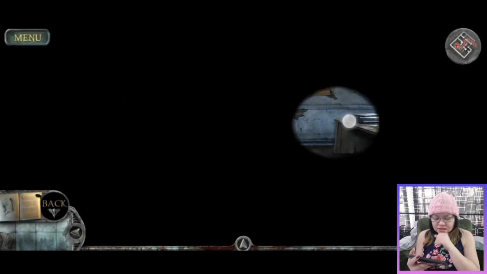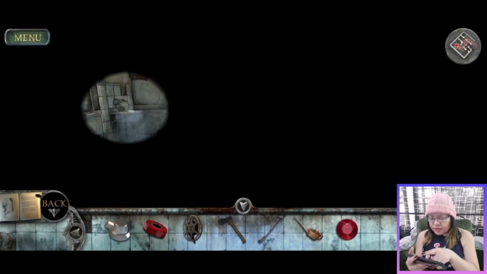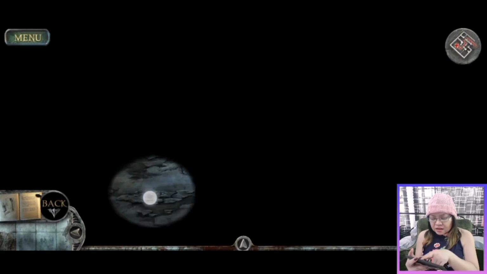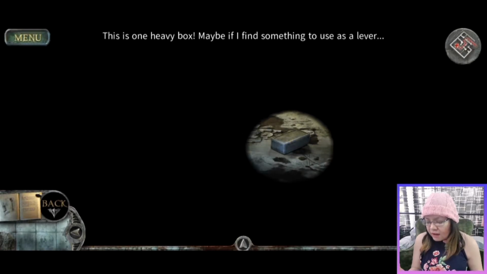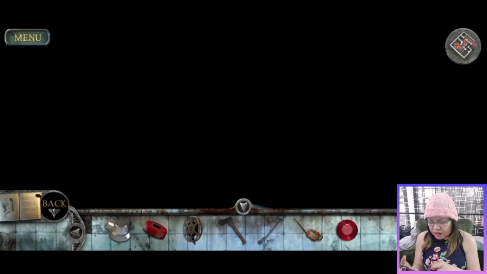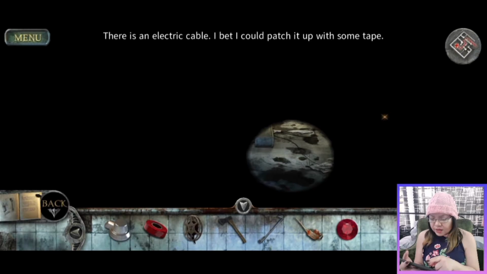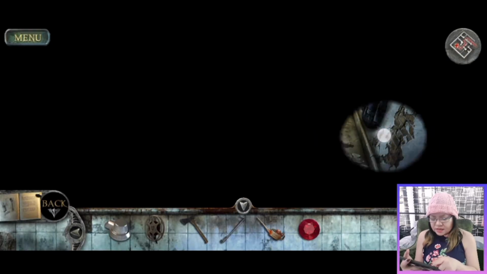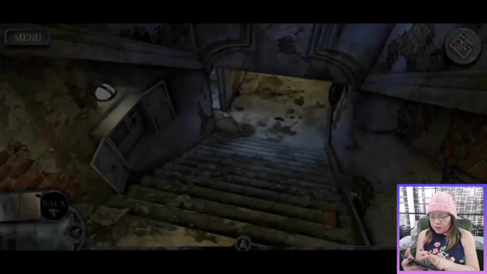What is this? Oh. Yeah, we need this one. We need to close the faucet. Okay. And then let's go back up. And then this one, this is one heavy box. Maybe I can find something to use as a lever. We can use the fire iron, I think. Alright, nice. Okay, we need some tape for that. Fix it. Nothing else here, but we need to open it up. There you go. I think we're all good here.